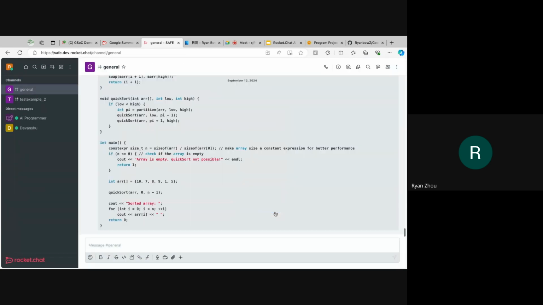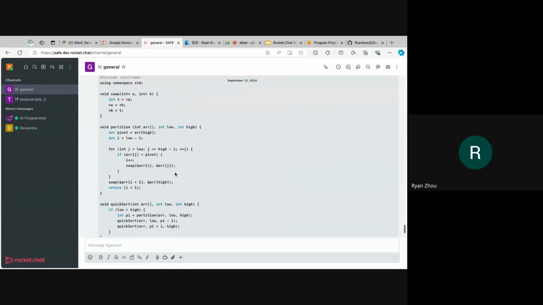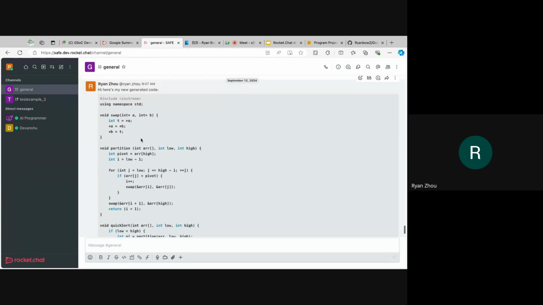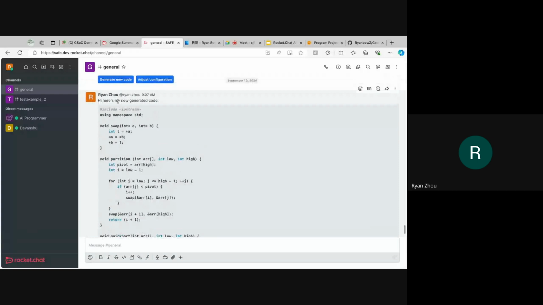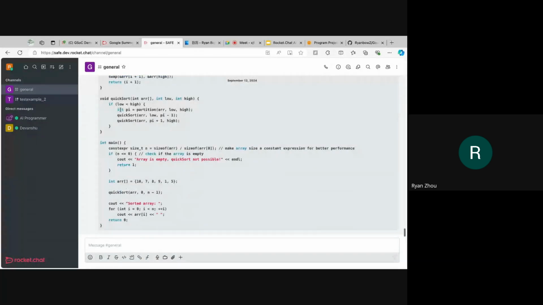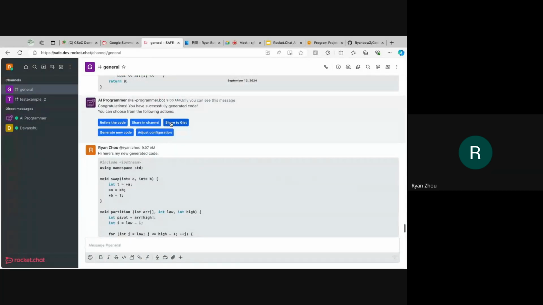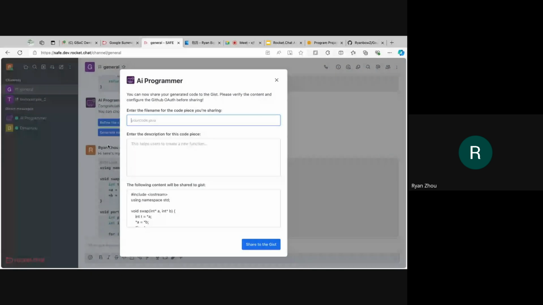If I choose this sharing channel button, this code along with my message will be directly shared within this Rocket.Chat channel. Another more interesting thing is that I can also share to the gist.